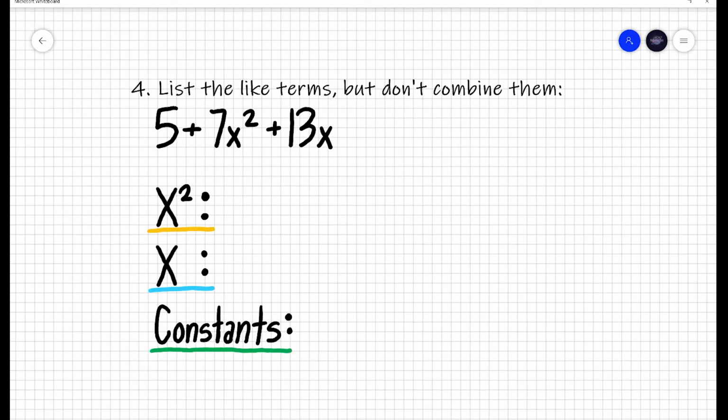So yeah, here is the last question. This one is a little bit different, and it should be easier, just a little bit of a cool off. But if you guys need to, then rewatch the lesson and redo the advanced theorem and get some practice. So yeah, this is just a little bit easier, and you just have to list the like terms, but don't combine them. But it's not like you can, spoiler alert. So just put the x squared value here, the x value here, and the constants here. I'll give you guys 5 seconds to do that.